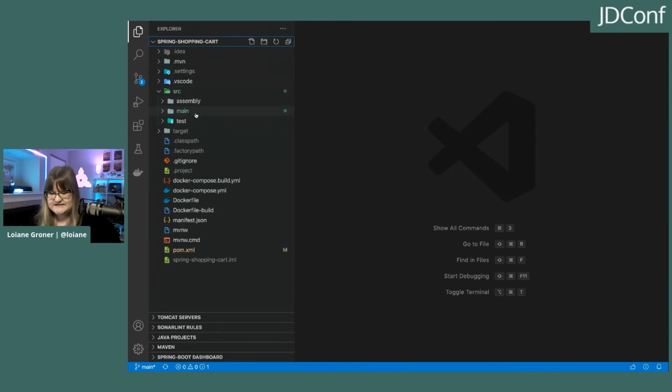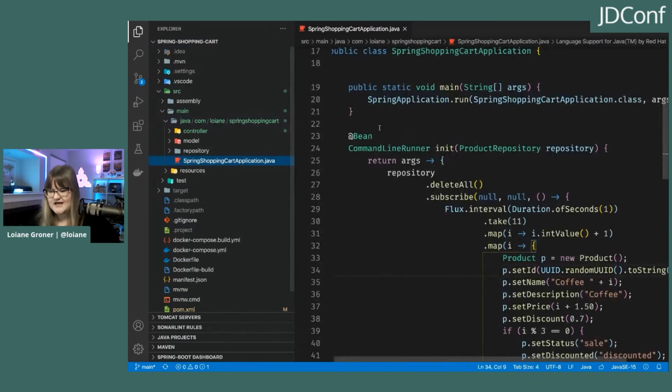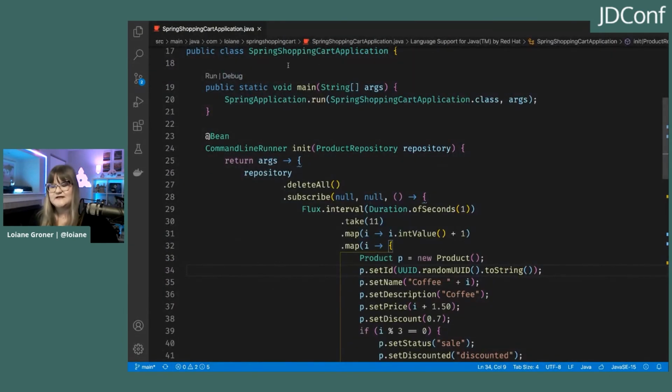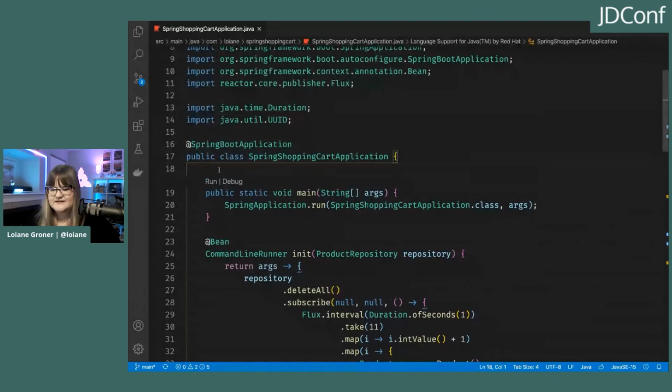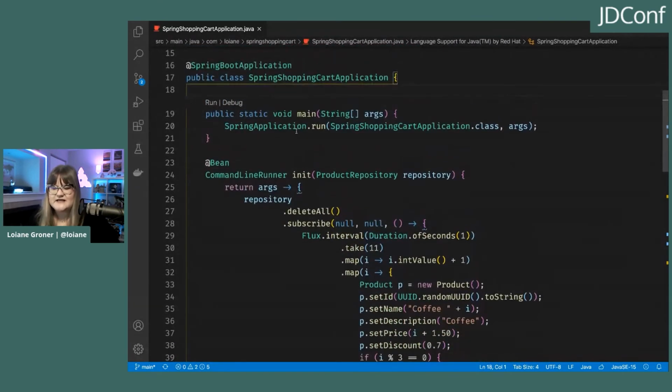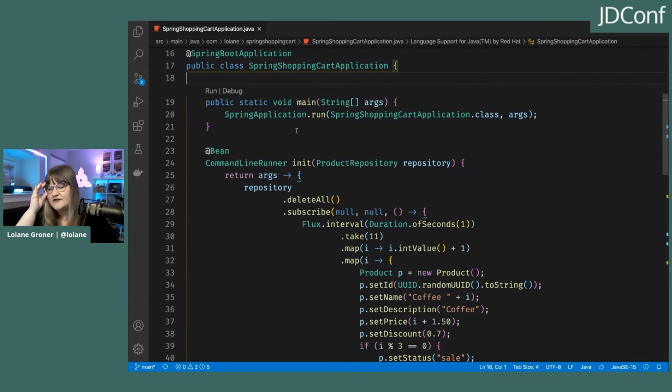For running the project, if you open any class that has the public static void main, you usually get this run and debug. Now, this can be any kind of project. It doesn't need to be a Spring project. It can be just a simple Java project. So you do get the run and debug. In case you're trying to open or run a big project, whenever you open the project in VS Code, it might take a few seconds because what VS Code is going to do is just analyze all your source code so we can actually show you exactly what you can run. But you do have the option right here, and you can click on run and debug.